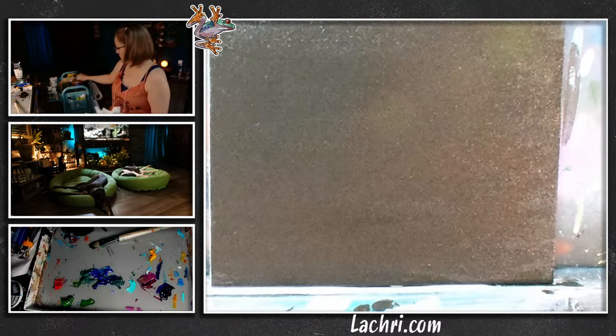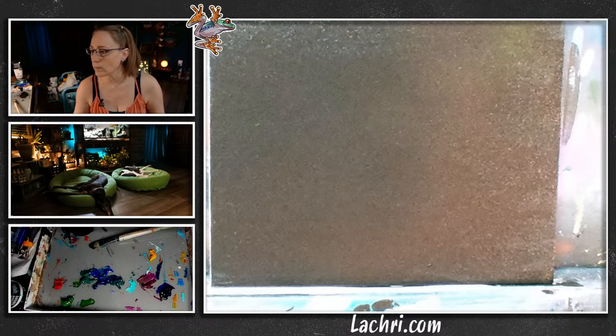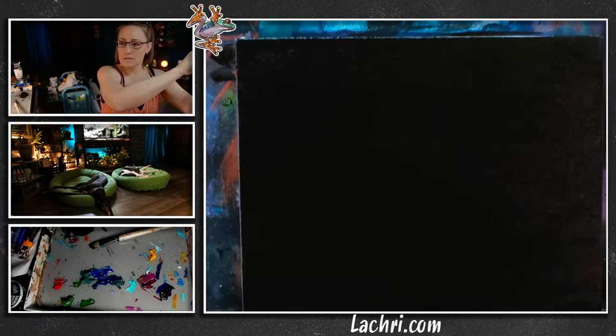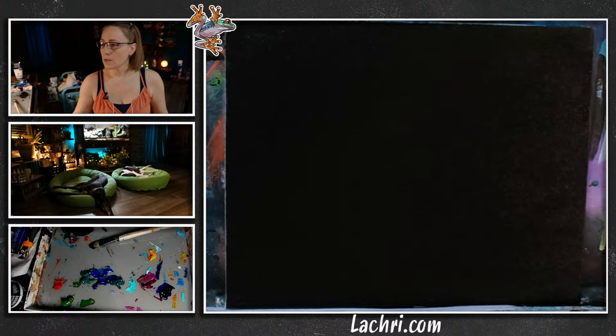There we go. Okay, and let's see if I can fix this because that is going to be horribly annoying. Oh, well, that actually looks pretty good. We'll just leave it as that for now. We'll see how that goes once I start painting color on there. There we go. Okay. So now I need to dry this.